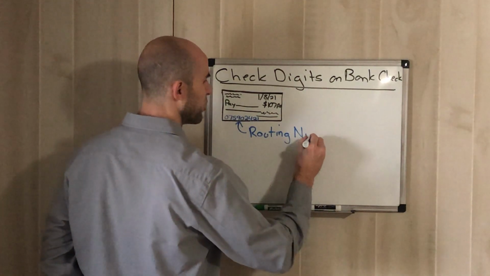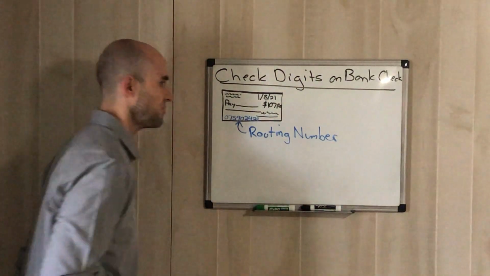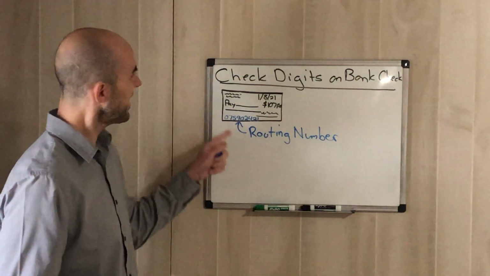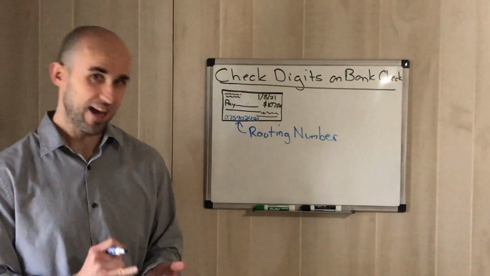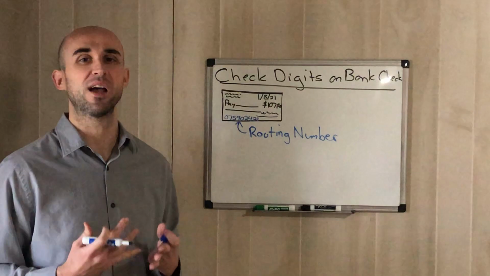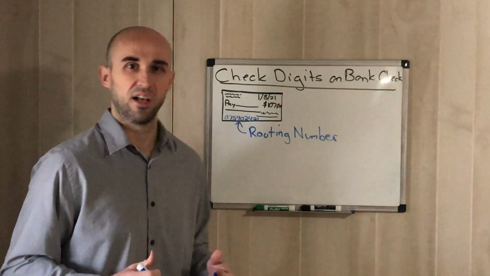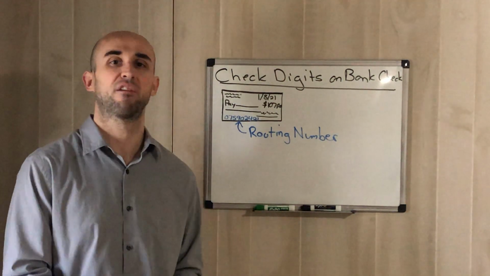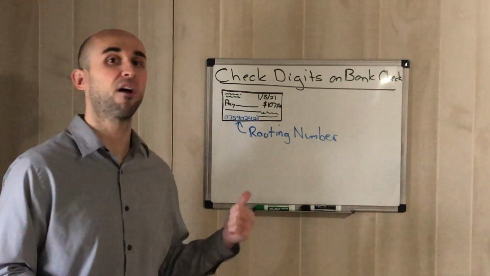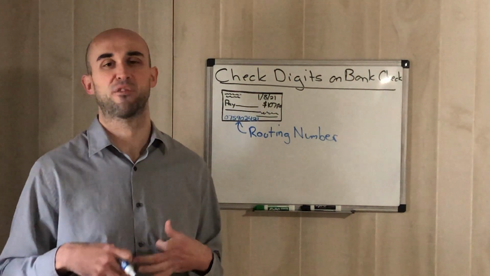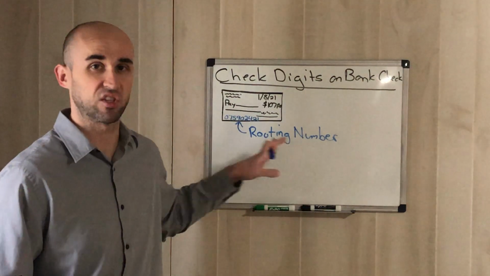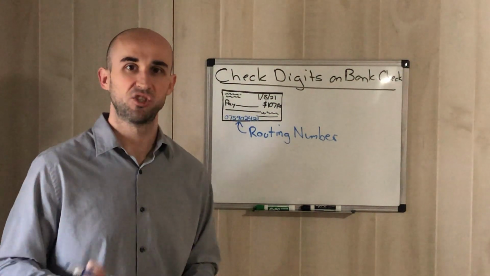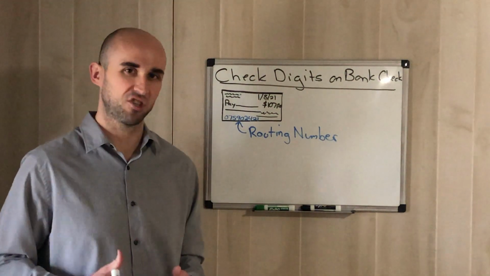And why that routing number is so important is that it basically tracks the check. If another bank gets this check, that number tells them what bank it's coming from and that the check is official. Because if you ever cash a check or use a check, if you take it to the bank, they'll only give you cash if you have enough cash in your bank account to cover that. Basically, if you're going to cash a check for $50, they don't know that this check is good yet. They need to make sure that you have at least $50 in your bank account just to cover them in case there's a problem with that check.